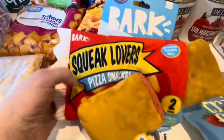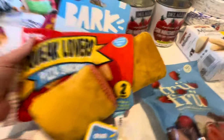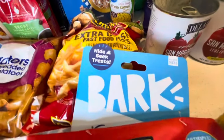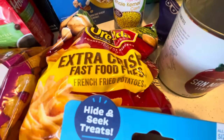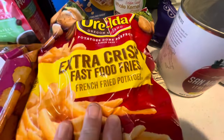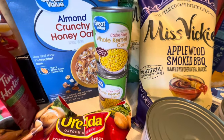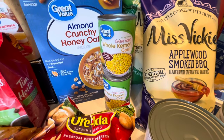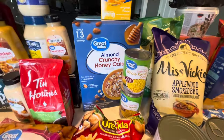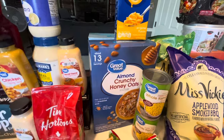A new dog toy — it's like a pizza roll, so he's going to love this because it comes with like three different toys inside. Some more of these extra crispy fries — these are like fast food, and they taste really good in the air fryer. Two cans of corn, since last time I accidentally bought cream corn instead of regular. Then I got two boxes of the crunchy honey oats, and behind that is Rice Krispies.